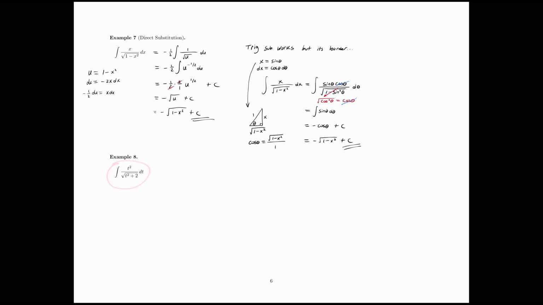All right, so we've done that, and I definitely think that this one, trig sub, is the way to go. So in this case, we would let t equal the square root of 2 tangent of theta. So then dt is root 2 secant squared theta d theta. So this would become the integral. The t squared in the numerator becomes a 2 tan squared theta. And then the dt becomes a square root of 2 secant squared theta d theta.